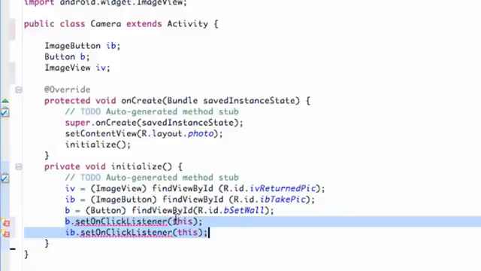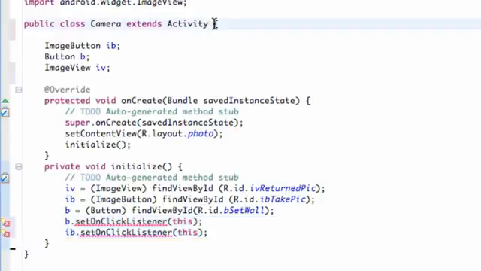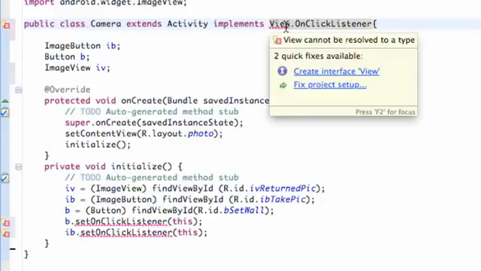Now, as you can see, I said this, so we need to implement and create an on-click method. For the most part, I just wanted to show you guys that because you guys might have some trouble setting that up. I've gotten emails sometimes when I do tutorials like this. So again, we say implement View.OnClickListener, and we try and import that. And it's giving us an error and we can't do anything. We're like, what's going on?